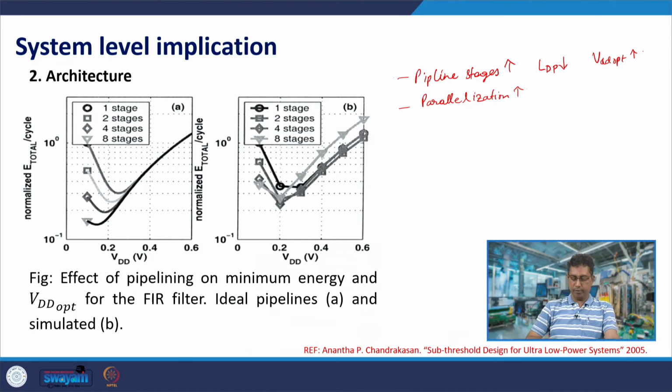So, today we have discussed optimum VDD, how we can obtain it for a system, and then we also discussed an experiment to find out the optimum VDD for different switching activity factors for a PDK, and we discussed optimum threshold voltage for an optimum VDD, and we also discussed the system level implications, what implications decisions at the system level have on optimum VDD. Thank you.